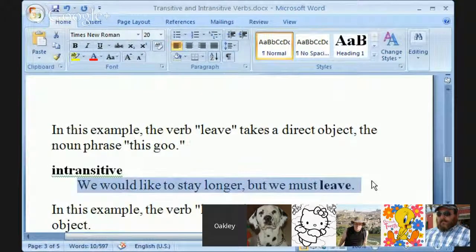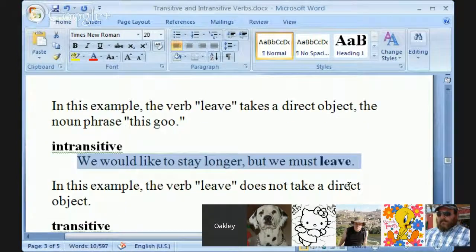Okay. Here's a case where we see the verb hanging out at the end of a sentence. Clearly, there's nothing whatsoever behind it. All right? So it doesn't have to be followed by a prepositional phrase. I said that it often is, and that's true. It helps make the information more clear, often. It can exist just like this. There is obviously nothing behind leave, so there's no direct object or anything else.